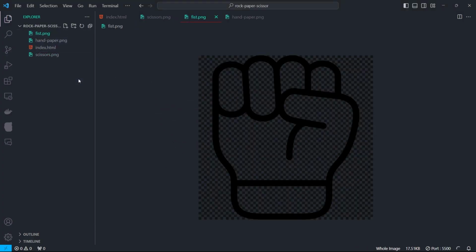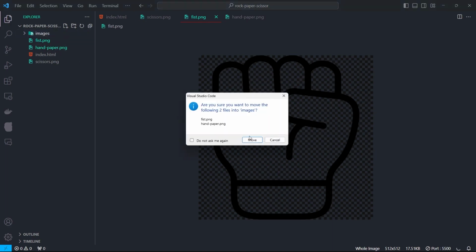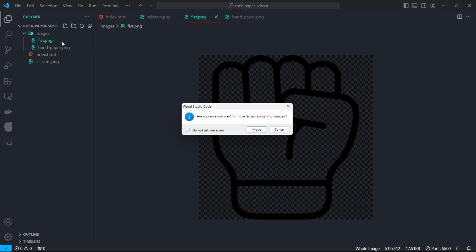So it's pasted. We are going to move these inside a folder called images. I am going to move these here and this also here.